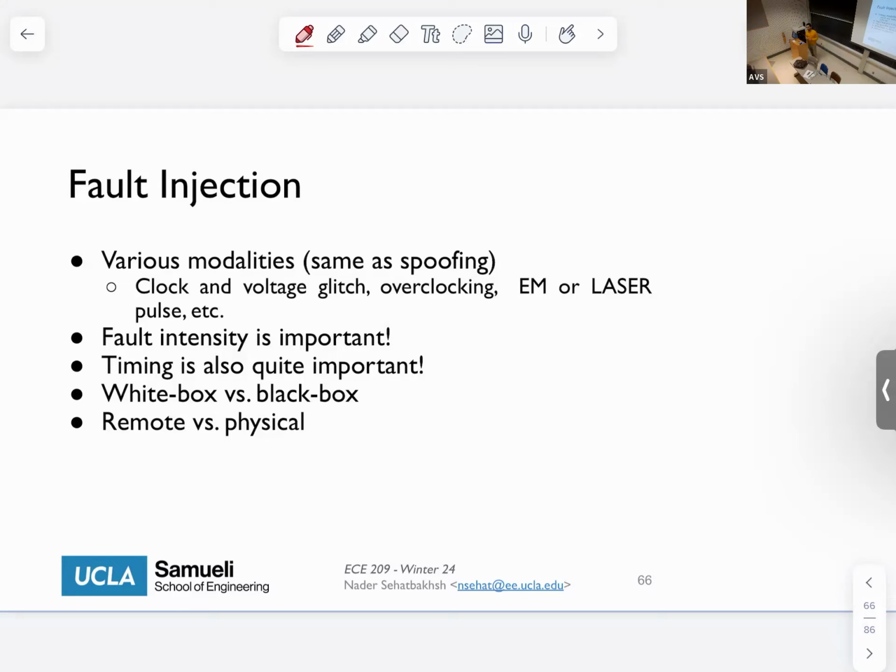Another thing that's very important with faults is how much you know about the internals of your system. In other words, whether this is a white box attack or a black box attack. Do I know all the different activities happening in my system, or do I just know that the system is supposed to do this, without knowing exactly how it works? Finally, you can have physical fault attacks versus remote attacks. For the physical ones, the attacker should be present there, and the signal is part of the physical environment. For the remote one, you change, for example, something internally in the system and that causes a fault.